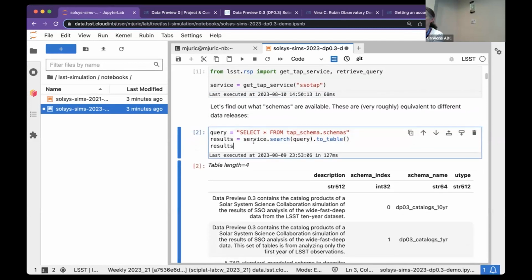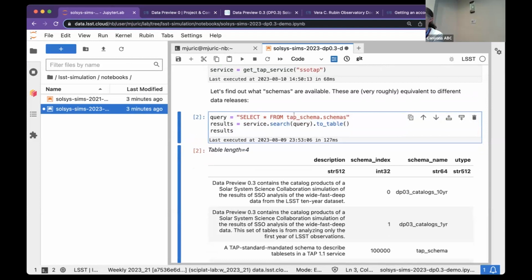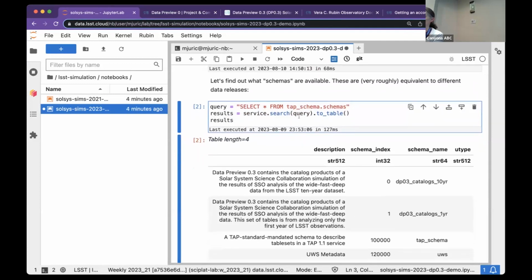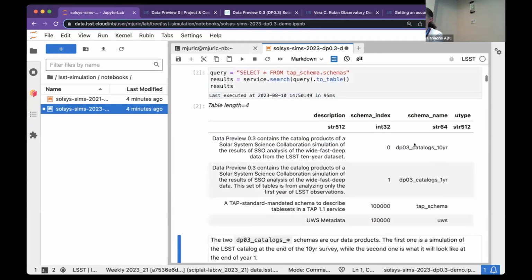An example here is, we're going to run a simple query to just see what are called schemas are available. And these are roughly equivalent to, let's say, different data releases. I'm massively oversimplifying things, so please don't jump on me, those who know the details. But if you run this query, you should get this output out.